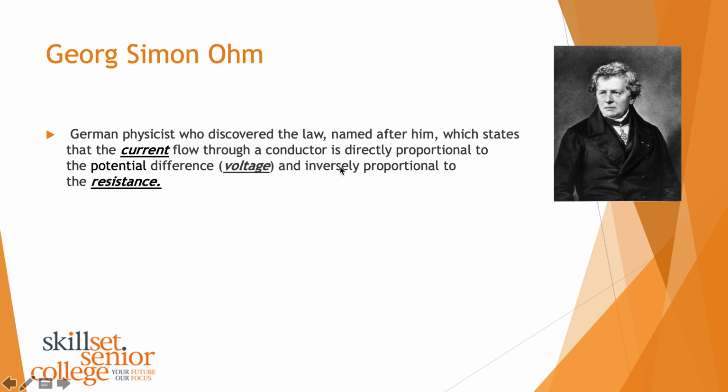And this is inversely proportional to the resistance. That makes sense too. If I put more resistance onto my circuit, I'm going to decrease the flow rate. The more resistance I have, the lower the flow. Using the water analogy again, if we make the pipe really, really small, you're really going to affect the flow rate. The same thing can be said in electricity.